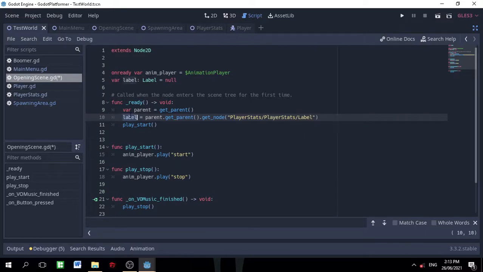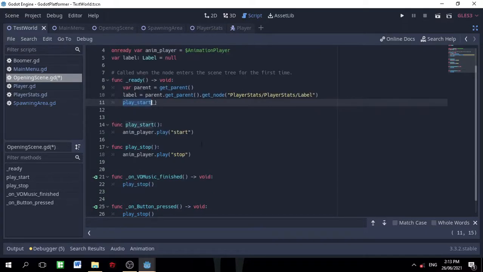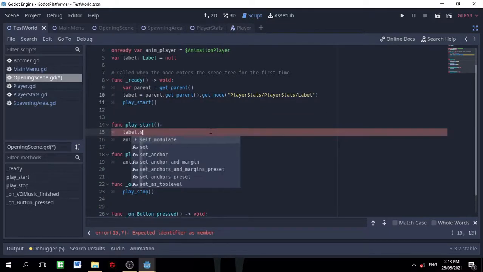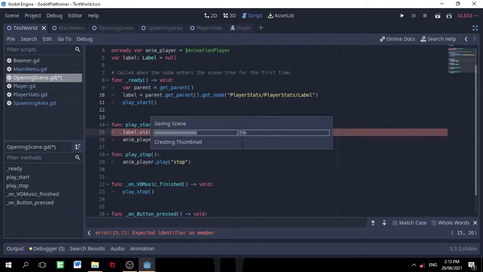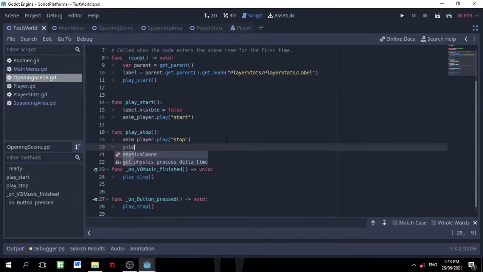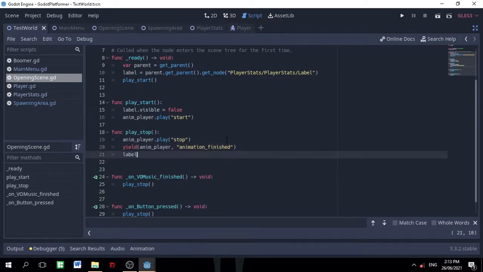So now on the ready, if we play our start animation here, let's just make the label visible false, and here at the stop, let's just yield, and after our player animation finishes, let's set the label to visible true.